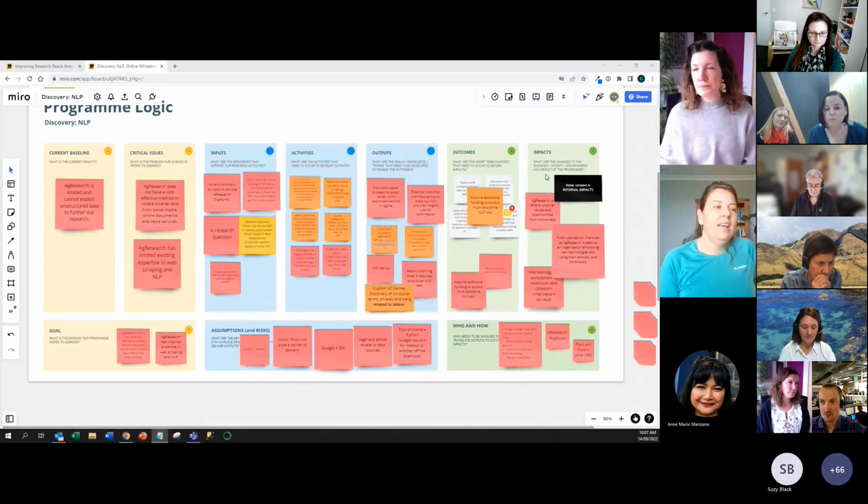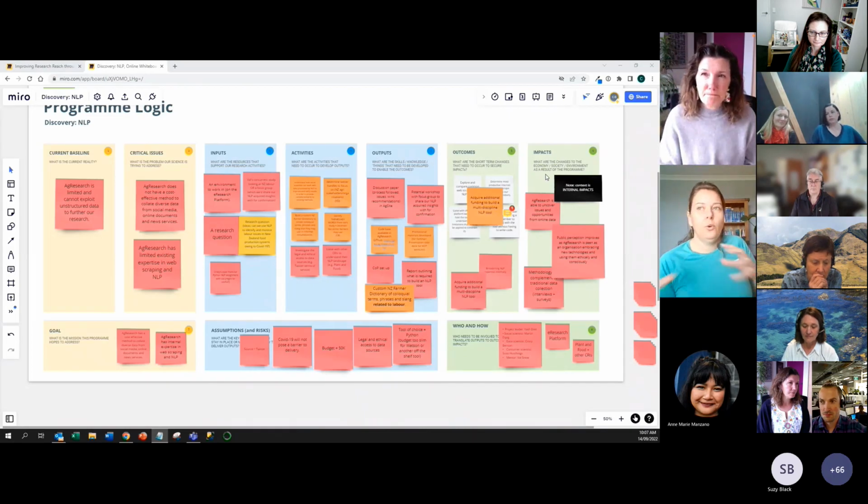What we wanted to explore was putting ag research in a more agile position, instead of perhaps being reactive, being proactive and finding issues that farmers are having in real time, and exploring opportunities.